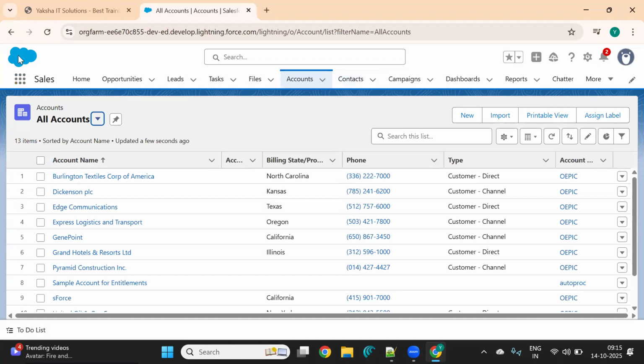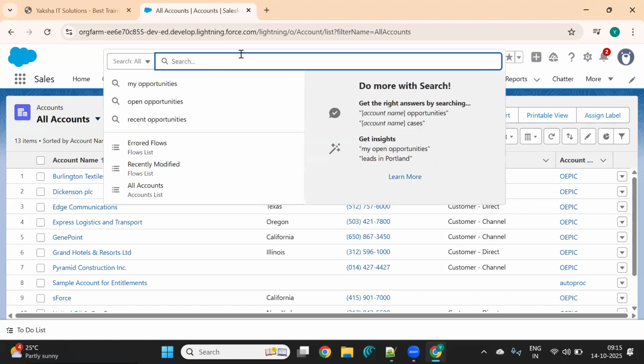And this is like an image. So this is unique. If you are switching between any application, everywhere it is the same terminology which you are going to use. And here you could see the search. So what is this search? We can call it a global search. So what is this global search? This is not something where you search from a table, from a particular object. This can be used to search wherever you want.